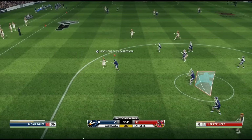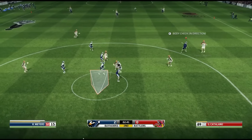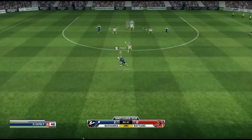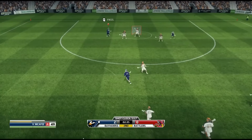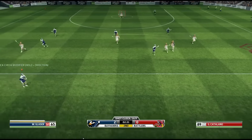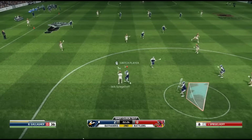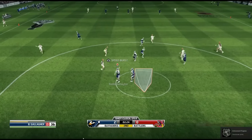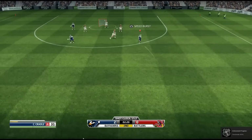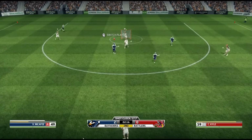Spiegelhoff. The ball goes to the ground. Opens up and shoots. Hits the bar and misses. Knocking it free. Great work from the defender there. Lose it. Cochran snatching possession. Come up with the possession. Chance for them now. Looks to the back of the net. Kyle chalks up a save.